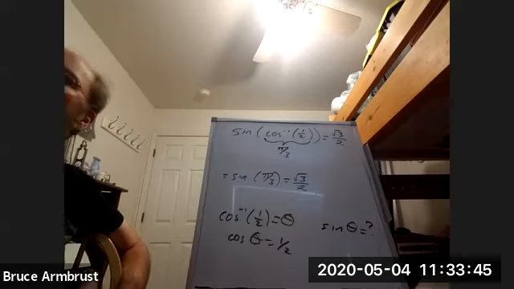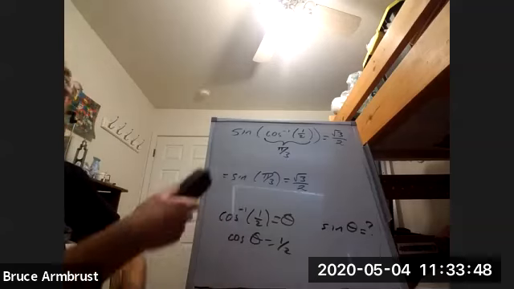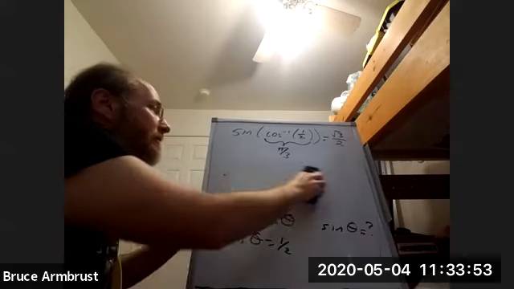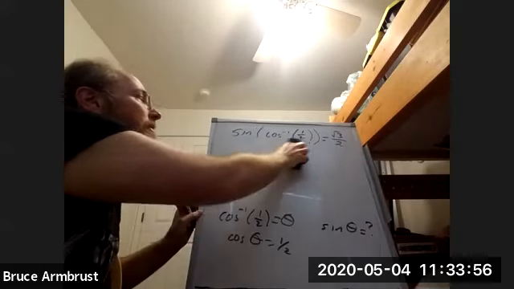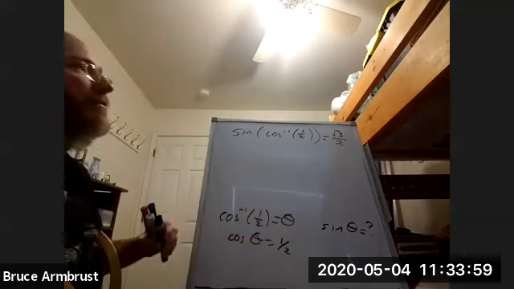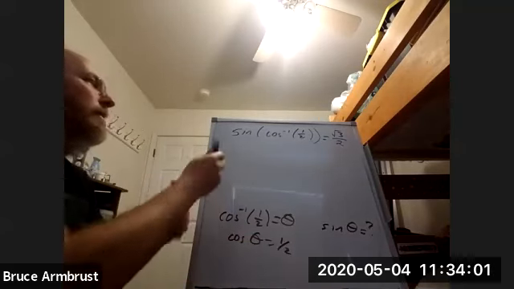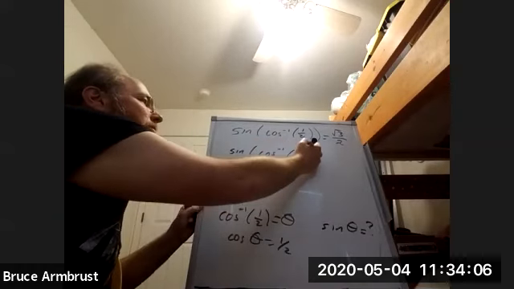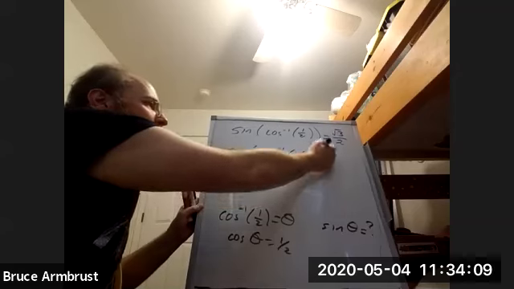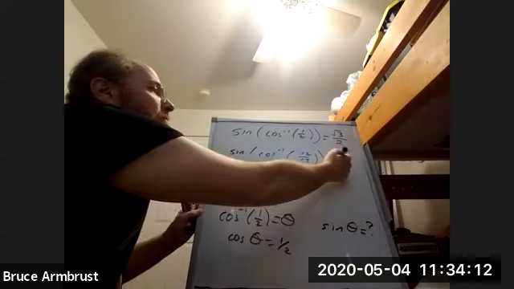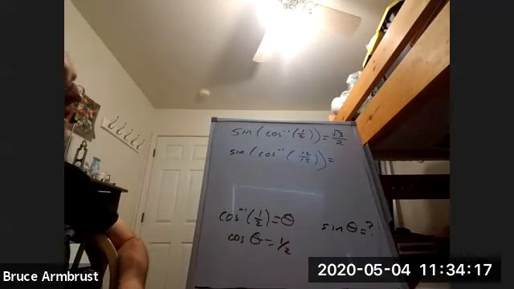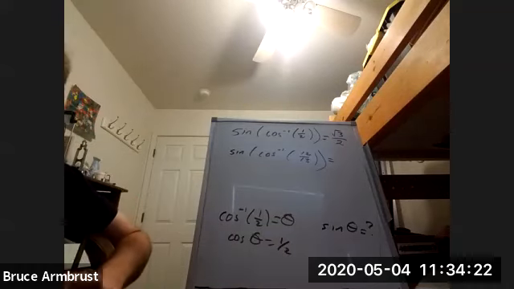Cool. All right, now I was kind of nice and gave us an angle that we already knew. So I'm going to change this just ever so slightly. We just did sine of cosine inverse of 1/2. This time, let's do sine of cosine inverse of 12/13. So don't bother looking at your chart because you're not going to find it. You're not going to find an angle whose cosine is 12/13. We don't have that.